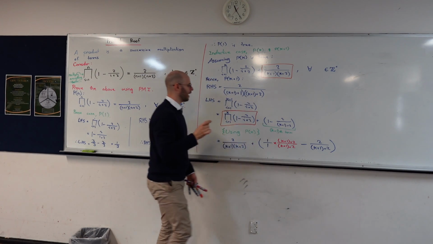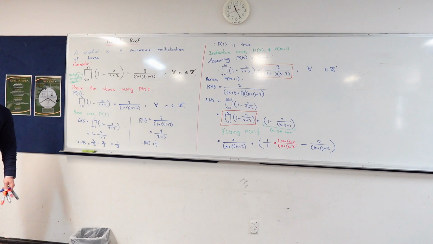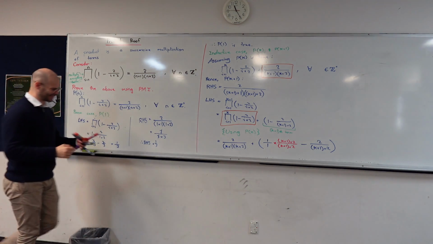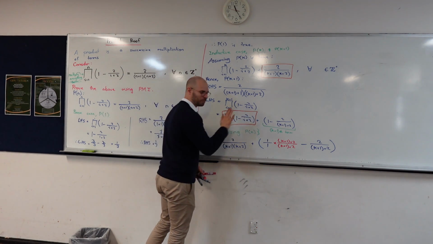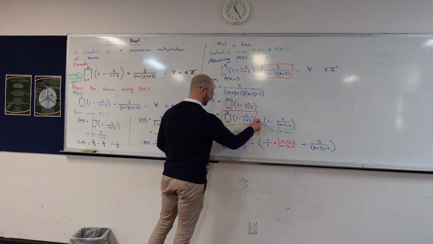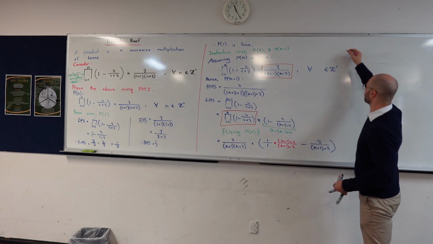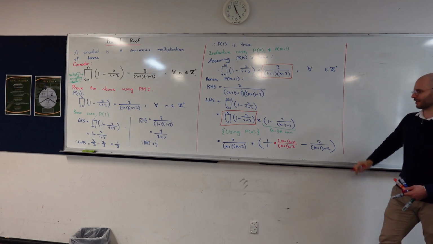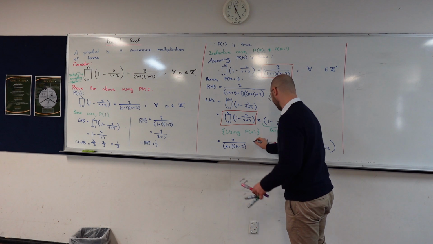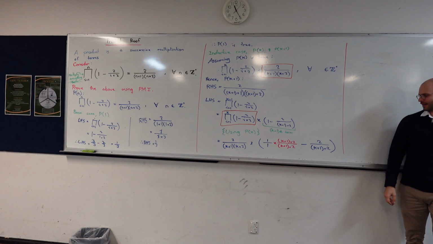Alright, and now I've made a mistake on the board, but I've been trying to act really cool about it. Where have I made the mistake? When you substituted k plus 1, you're adding them instead of multiplying. Yeah, I've got to fix that, and down there as well. There we go.